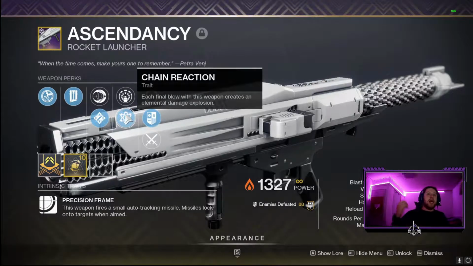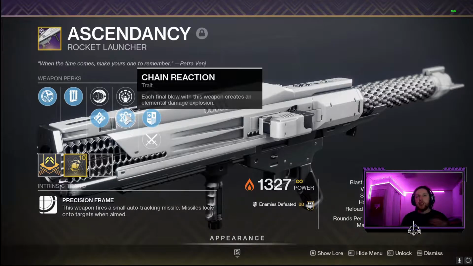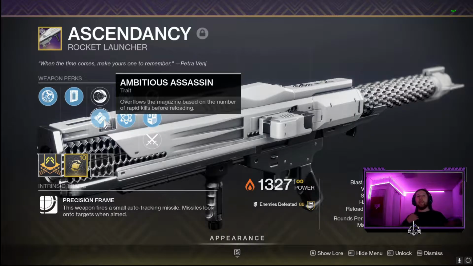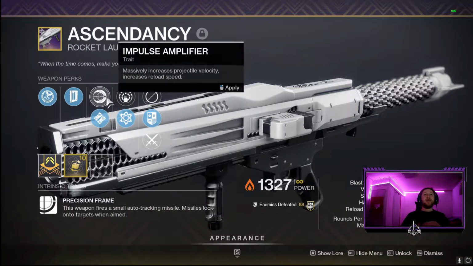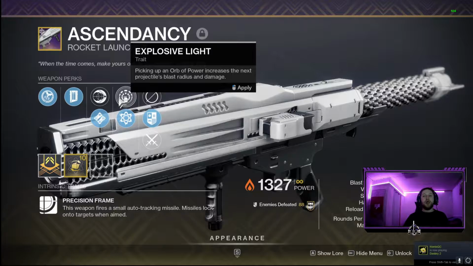So, Chain Reaction, each final blow with this weapon creates an elemental damage explosion. When you're doing add clear, stuff like that, a kill causes an explosion next to it which damages other enemies. Ambitious Assassin, overflow the magazine based on number of rapid kills before reloading. So if you get one kill with this rocket and reload with Ambitious on, then you get 2 in the magazine next time you shoot, so you can shoot them back to back. Impulse Amplifier massively increases projectile velocity and increases reload speed, so that's why it pairs well with Explosive Light for that extra damage, because this right here does stack actually up to ×6, so you can shoot 6 rockets with that extra damage perk on.